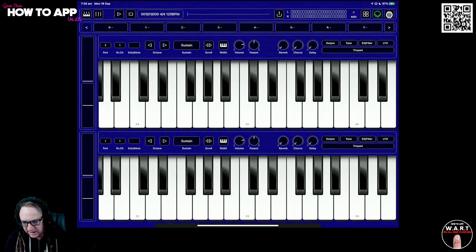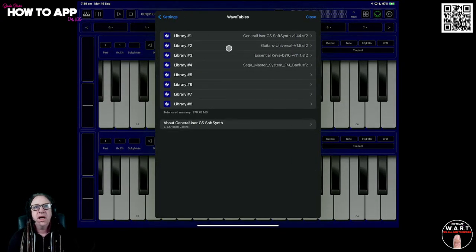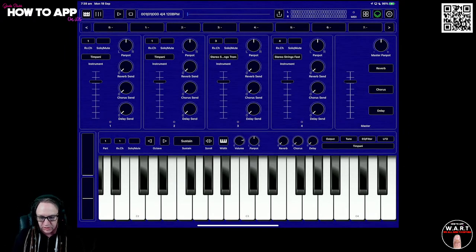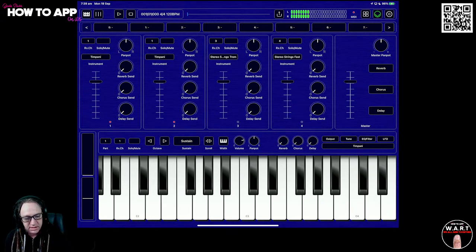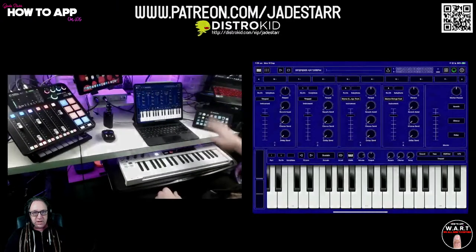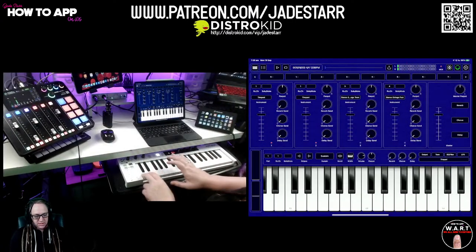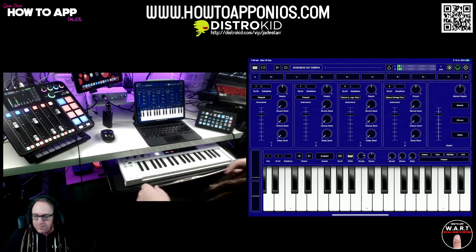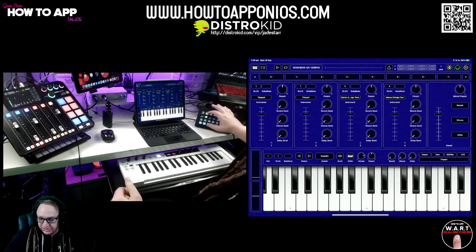Now, I already... What did I do here? Let's go to wavetables. So I've added these sound fonts in here, and now I can go in and choose whatever sound font I want. So let's show you this section. This view here gives you a keyboard to play with, an on-screen keyboard, or if you've got one plugged in like I do here. We've got a timpani loaded up at the moment, so you can do that.